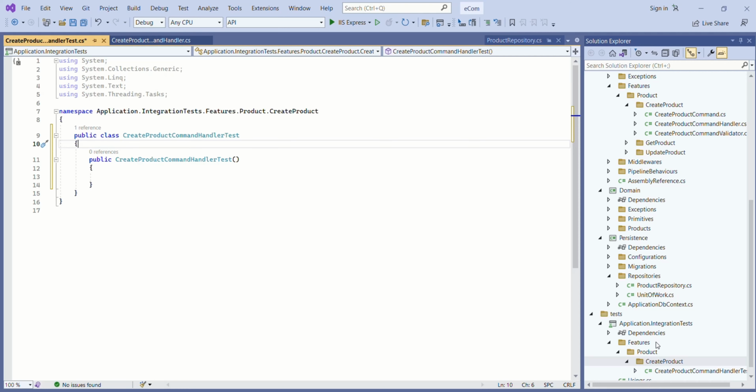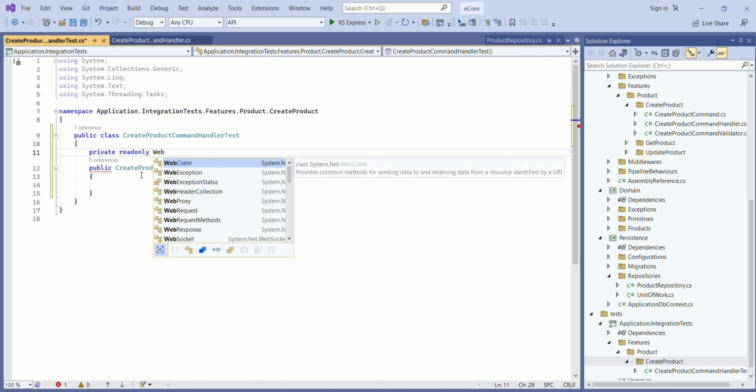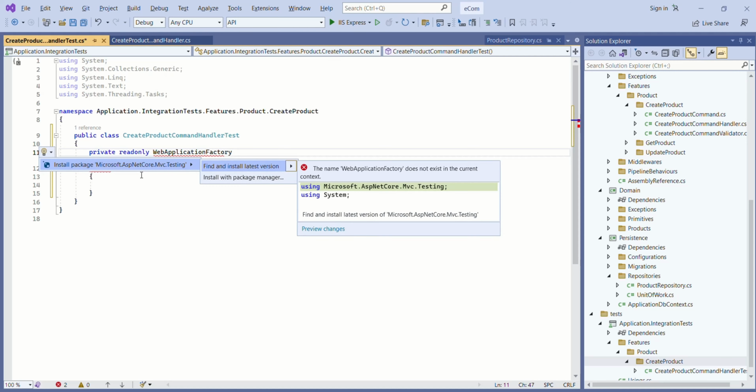For that, let me add a private readonly web application factory. As you can see, it requires Microsoft.AspNetCore.Mvc.Testing as a package to be installed in our projects. So let's go ahead and install that.